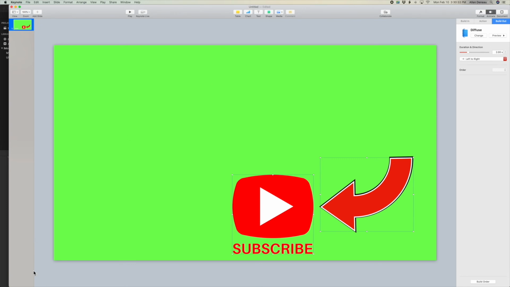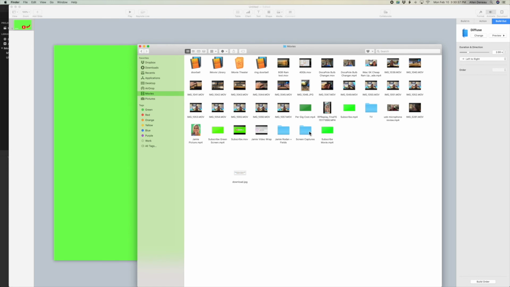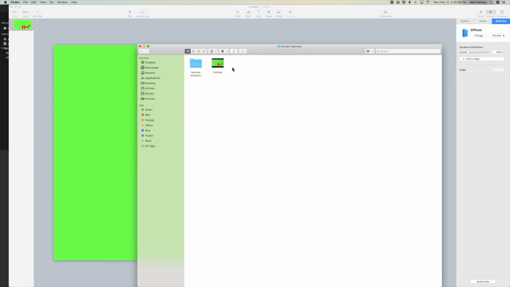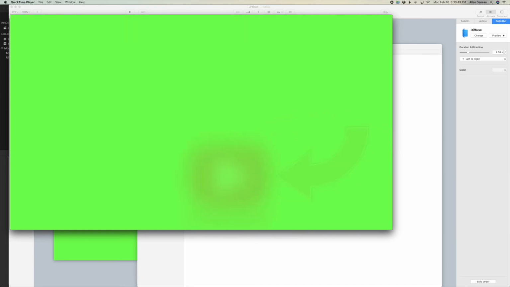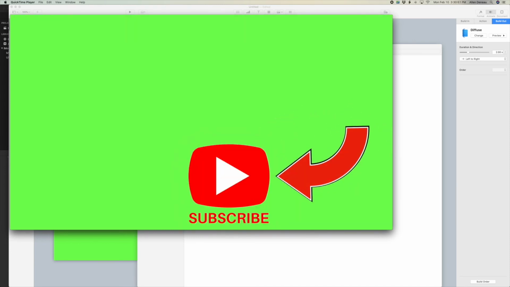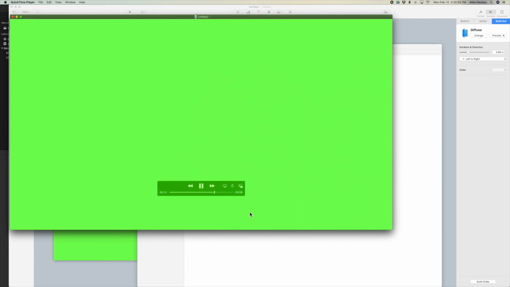So go down here to your Finder, go to Movies, Screen Captures, and now it's going to play this as a movie. There's your subscribe animation. Now we're going to show you how to put it as an overlay in iMovie.